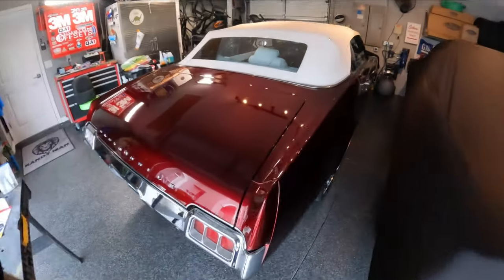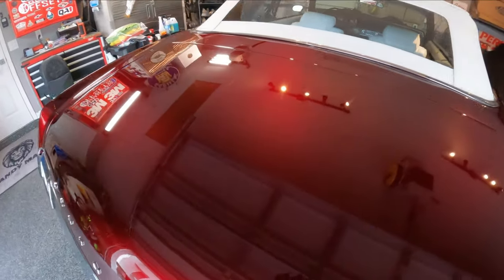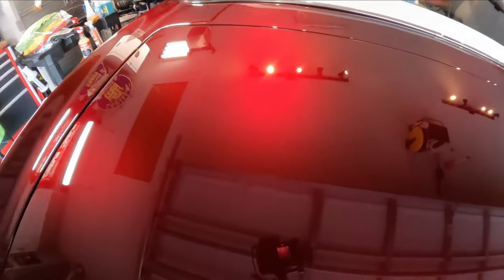I'll probably later this week or weekend hit the whole top of the car, maybe even run around the whole thing, just to make sure it has no overspray on it. Definitely beware of overspray. Looks like we lucked out and we're not going to have to really get into doing too much to it, and I'm really happy about that, because the last thing I want to do is have to polish this car and get it back to the way it looks now. It really has a beautiful luster on it. It didn't actually haze over the paint at all — it just left a light mist of overspray on it, and you guys can see it's gone.